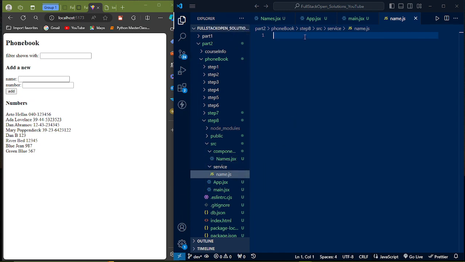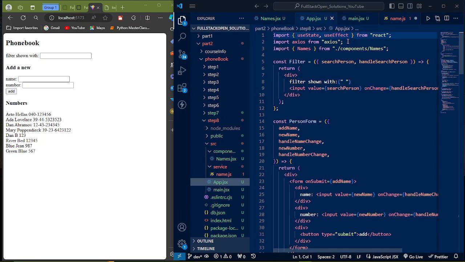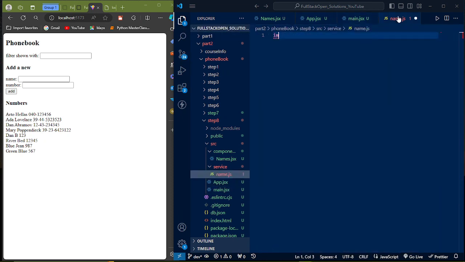Now what we need to do is import axios here. So let's go to app.jsx to copy the axios import, and then paste it here.